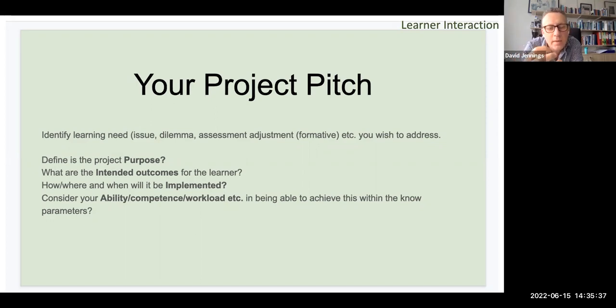As it says there in the second line, what is the intended outcome for the learner? Why are you doing this? What is the purpose of this? But also there's a nice little caveat here in terms of reacting to your own ability and recognizing how much you can do within a particular time frame. And I think it's really important to not only provide different opportunities, but to highlight the fact that we need to be mindful of our workload, our workspace, and what it is we can do that is going to be seeded for success rather than be onerous and problematic to not only oneself, but to the learners as well in that instance.